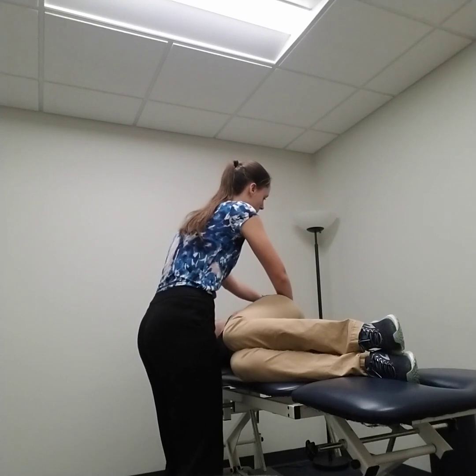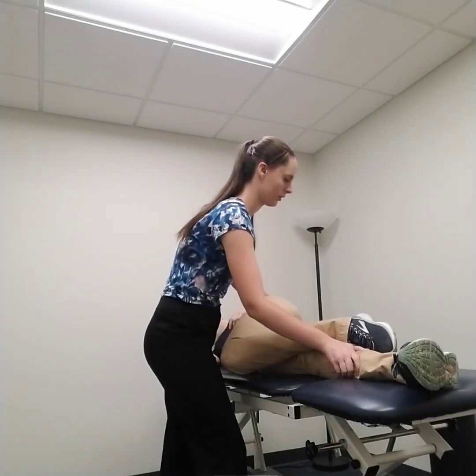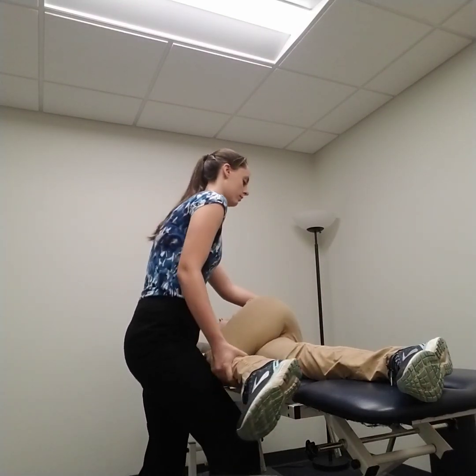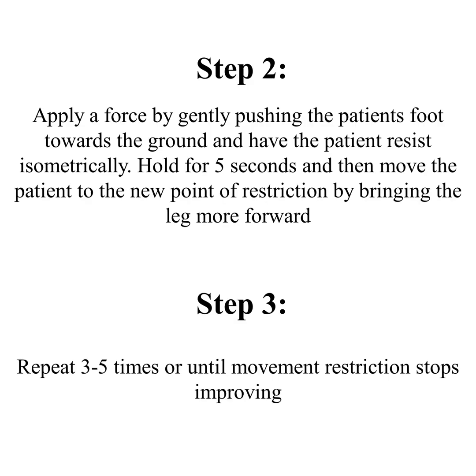And then here it is from a different angle to get a better feel for how we're positioning the patient. And as you see, you can support their leg with your leg if you need to.